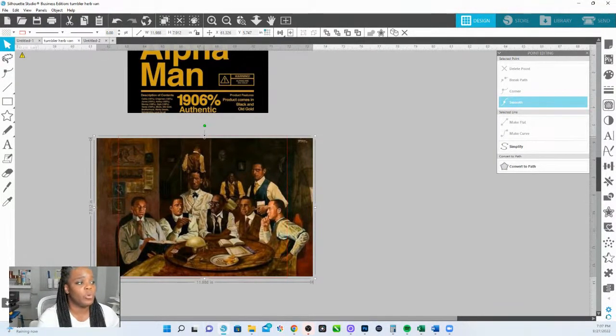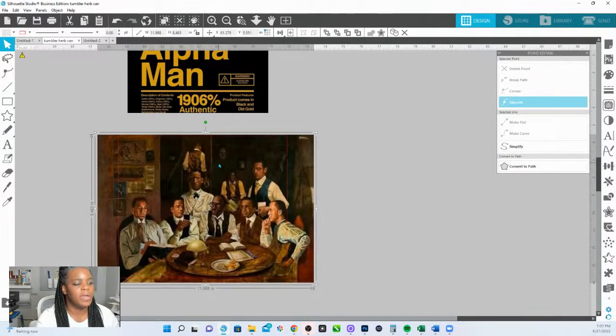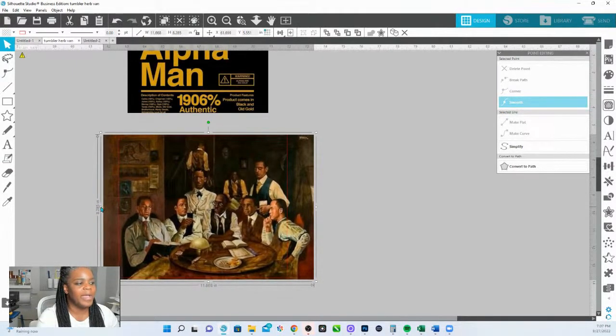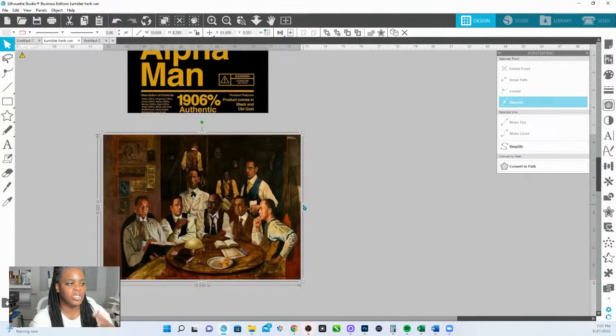Some people will do this. They'll take it from right here, which you guys can't see. Hold on. They'll take it from the top or the bottom and they'll stretch it. Oh my gosh, I don't ever do that. This one, it's not that bad to go in and stretch it just a little bit, but I don't typically do this because you are distorting the image and you're making things squished in.